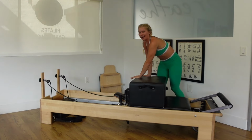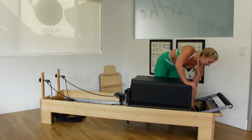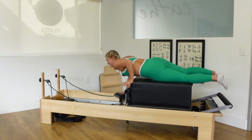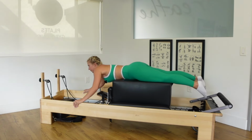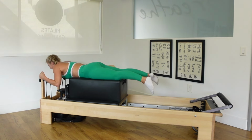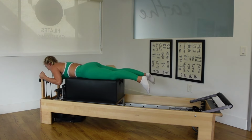Turn your boxes back a long ways. Adjust the weight. One blue spring goes on. Lie on your belly facing back. Chest is off the box. Walk yourself forward. Grab the risers and pull yourself forward.